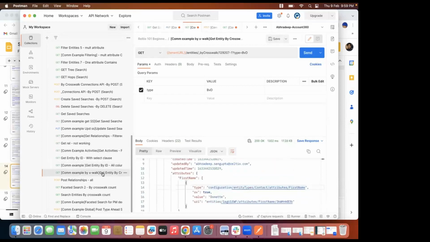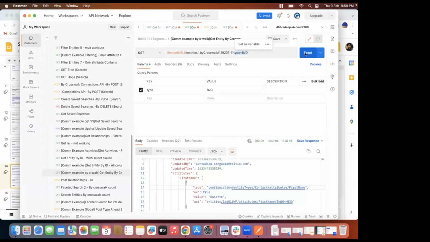Similarly, I have the same example of entity by crosswalk, right? This is the example that I was showing in the PPT. So this is the entity crosswalk value, and this is the source type. This exactly has to match how the source has been defined with a physical name in the tenant, right? That is what we create in the console, in the data modeler and all that. So this has to exactly match that particular source name and then the source value.